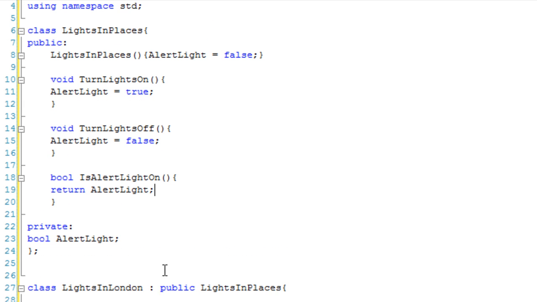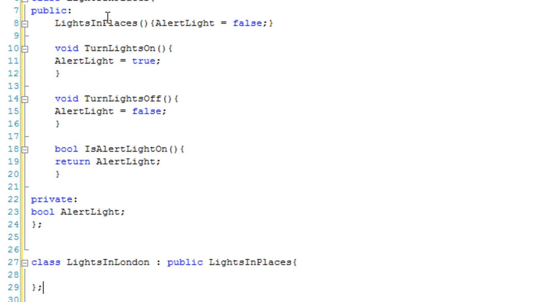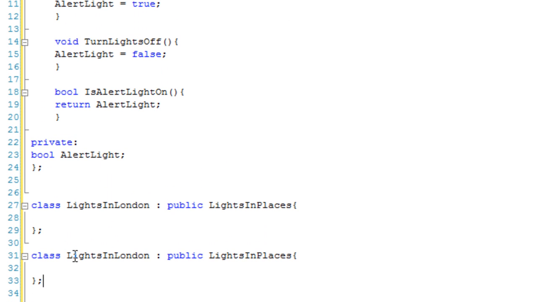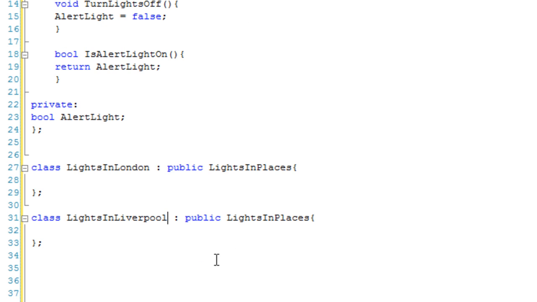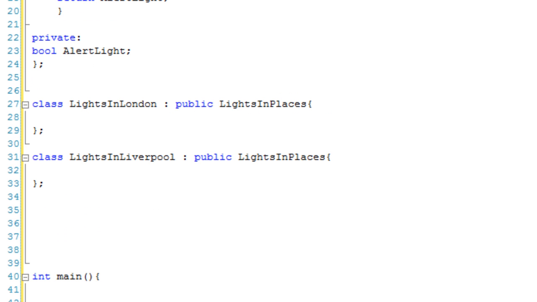So now we have lights in London, which inherits from lights in places. So it has all of these functions and everything. So it pretty much has everything that this has. And we're also going to make another one called lights in Liverpool.